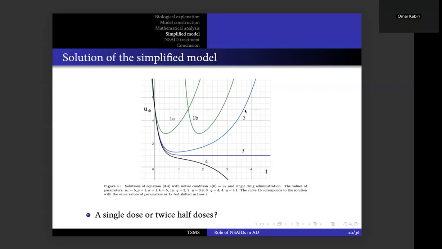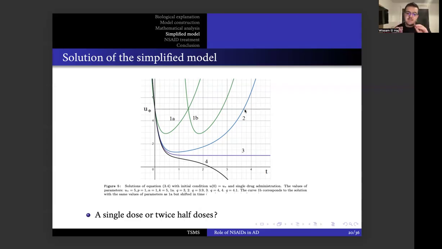So the next question is, what is the largest possible? Yes, the largest possible depends on the case. It actually depends on each person by itself. For example, if you take ibuprofen, if not mistaken, you are allowed up to 6 pills per day. So it depends on the medicine and it depends on the person.